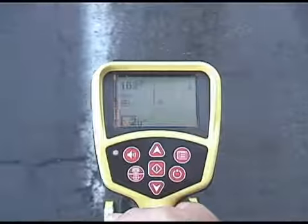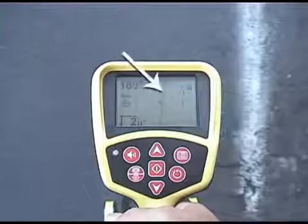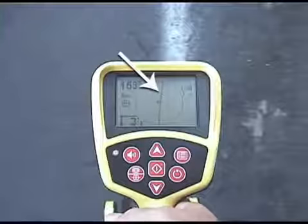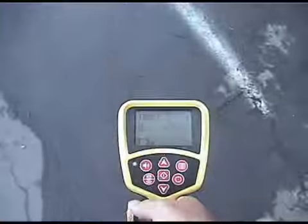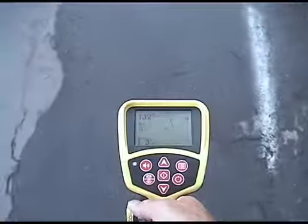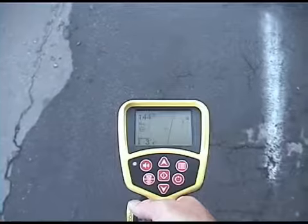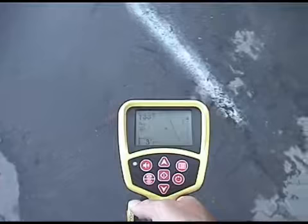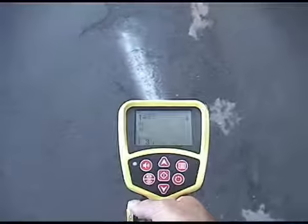The SR-20's large backlit screen features a mapping display with a tracing line that shows you the target signal's location and direction. And thanks to the SR-20's Omni-Directional antenna system, this line maintains its position no matter how the receiver is aligned with the signal, which makes it easy to find, target, and trace the utility.